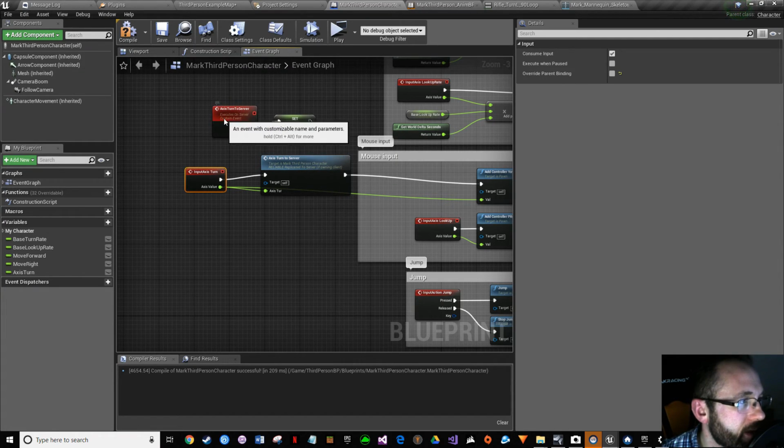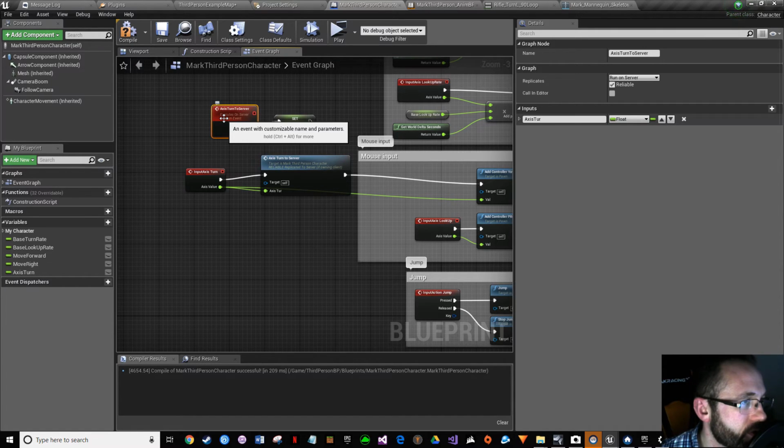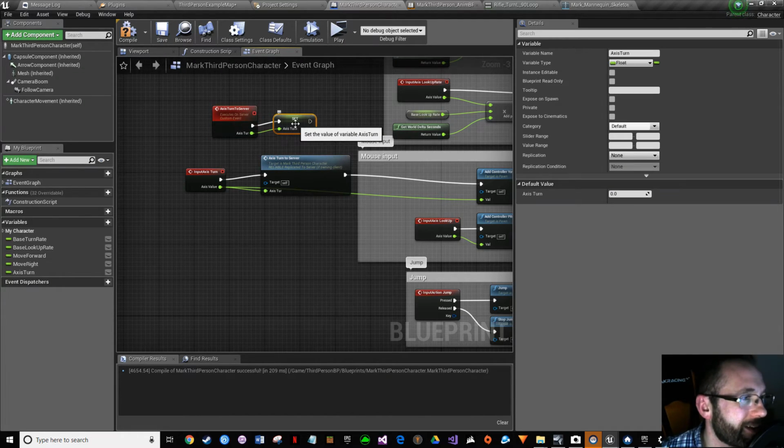It will fire this, which is told to run on the server reliably, and then it will hit here. And you would think, oh, that's great, it's going to work. No, it doesn't work that way. There's one more step. Click on your variable, go to replication, and make sure it's replicated.